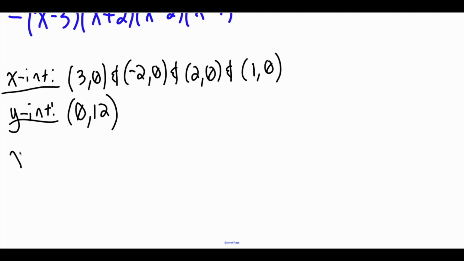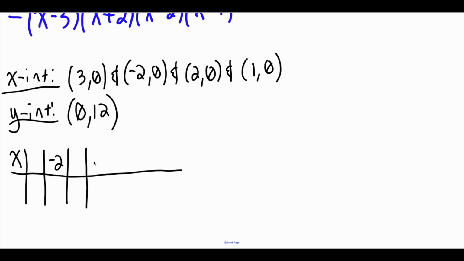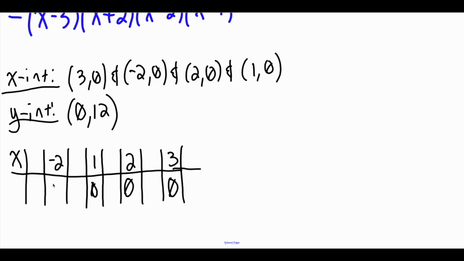Then I'm going to go to my table. So here's my table. Blank space. Smallest is a -2. Blank space. Next one is 1. Blank space. Next one is 2. Blank space. Last one is 3. Blank space. All right, so all of these gave me a 0, so I'll just fill in zeros, or you can cross them out or whatever. We're not actually doing anything with them.